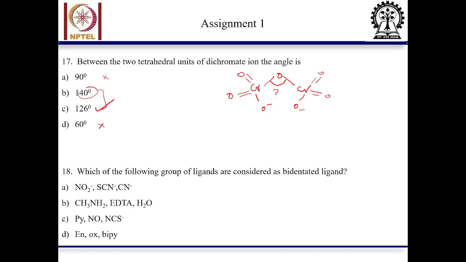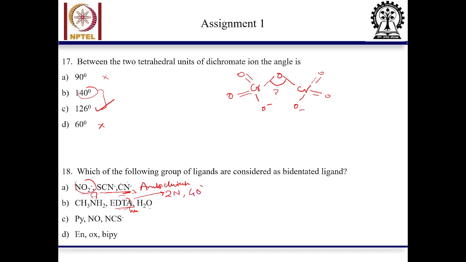Okay, so basically this CN minus, we know this is CN minus, and these two are ambidentate ligands, we have come across this. They have two donor sites, but only one can donate at a time. They are monodentate ligands. NO is a monodentate ligand. In methylamine, only one donor site is there, that is the lone pair of nitrogen. EDTA is a hexadentate ligand because it has 6 donor sites, 2 nitrogen and 4 oxygen.